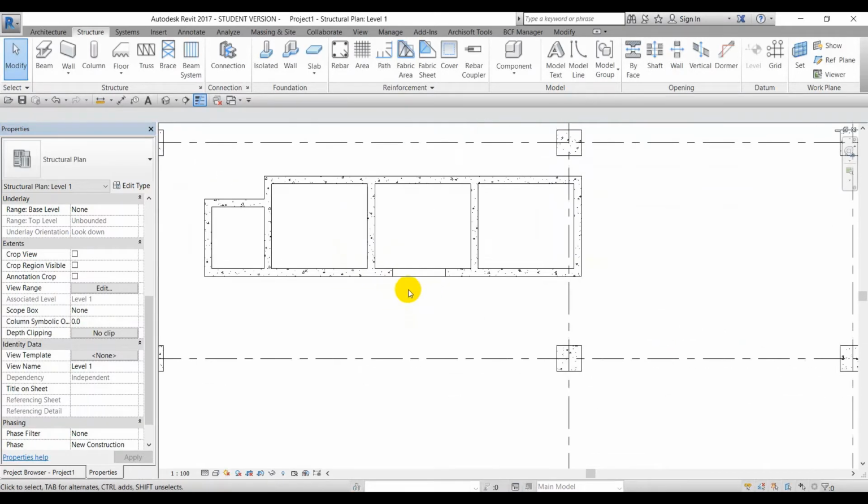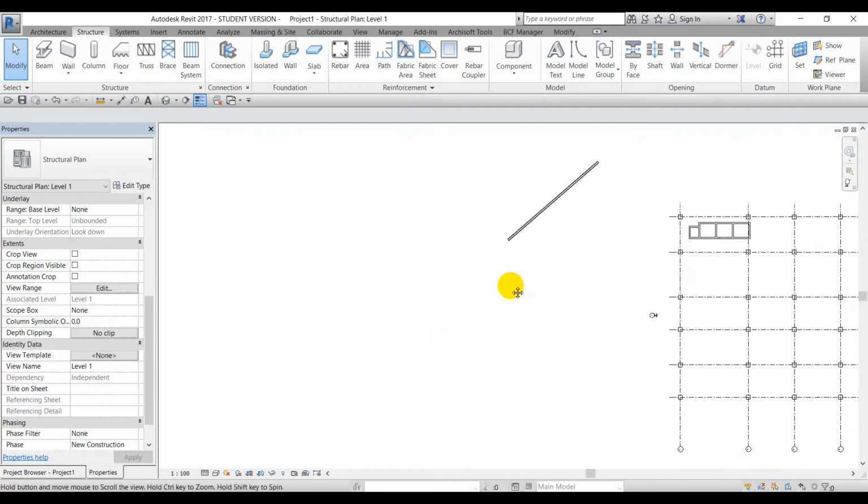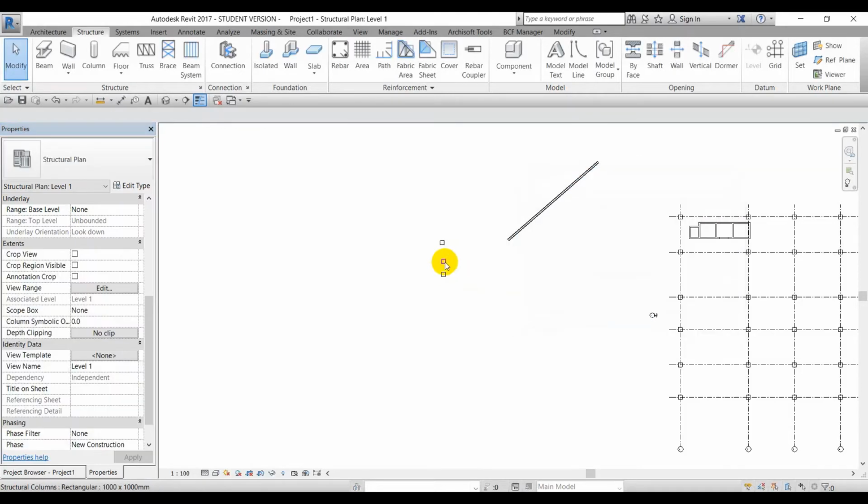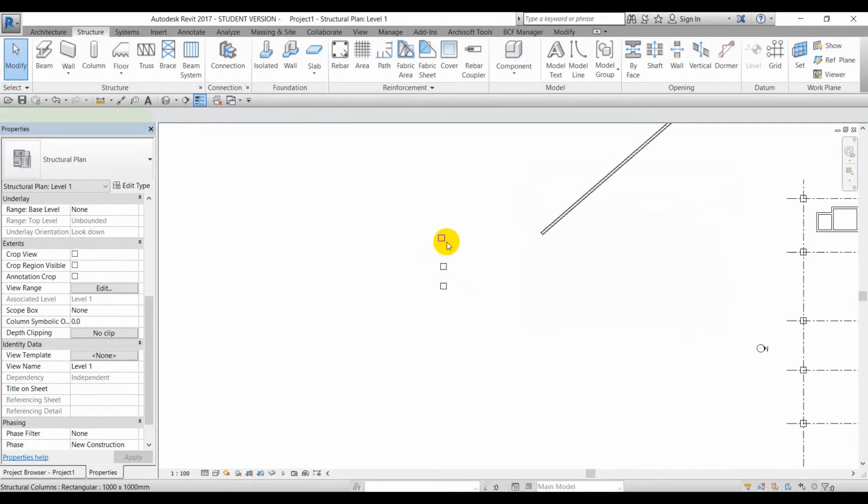This one, because of your view range, you need to adjust accordingly. Now let's say our column, I cannot see my column below because my column goes down to Level 1. I want to see how I can change this view depth. Go and change my view depth to minus 1 meter. Then I can see this column already. If my view range is Level 1 and view depth is 0, I cannot see this column. Then I change to a minus value, and then I can see this column already. I can see and I can edit the column from here.